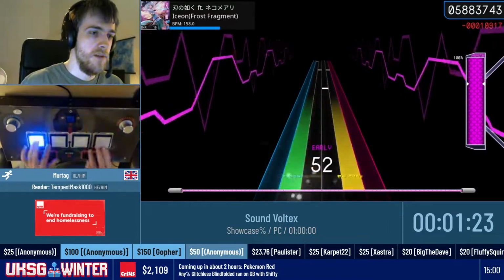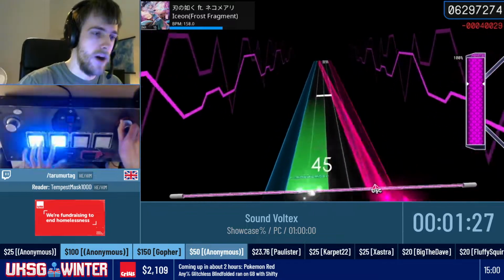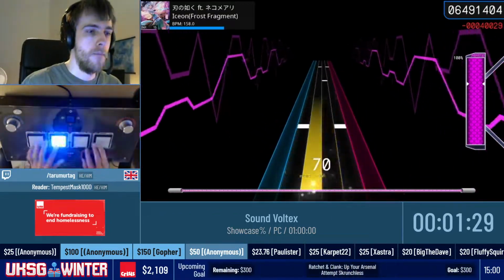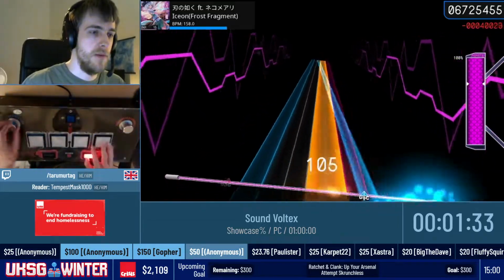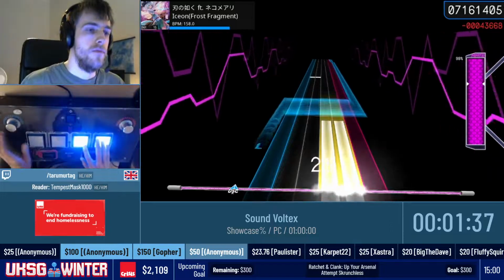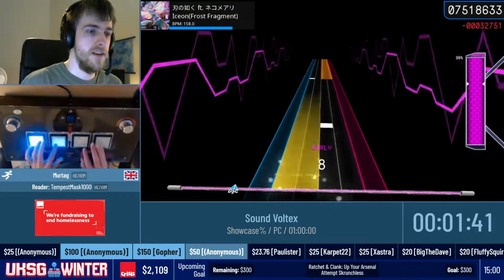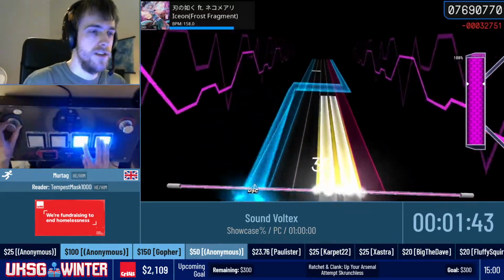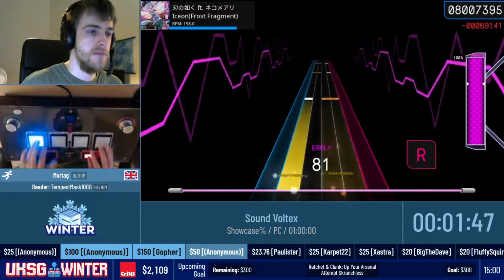The number below my score shows how I'm doing compared with my PB. Red means worse than PB, white means ahead of PB. So yeah, I think it's a Touhou song, this. It's going to show off some fundamental mechanics.